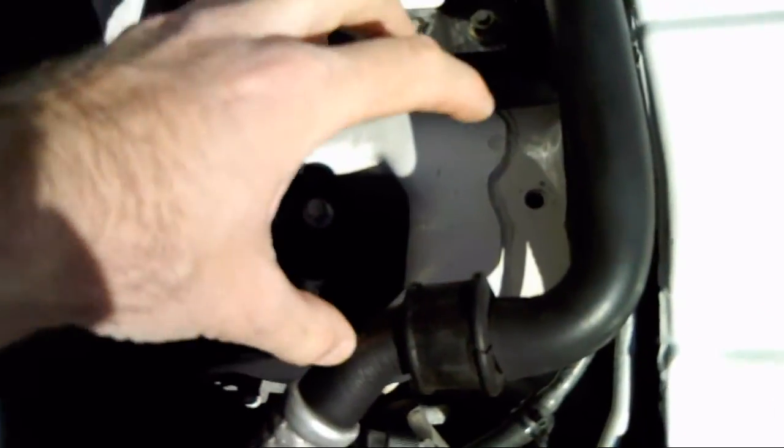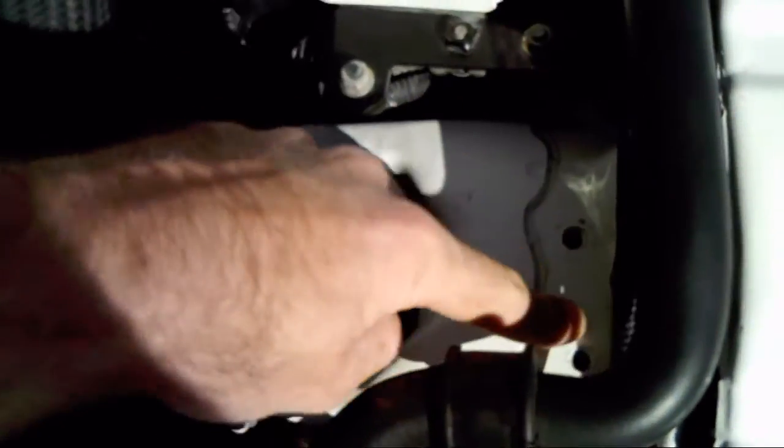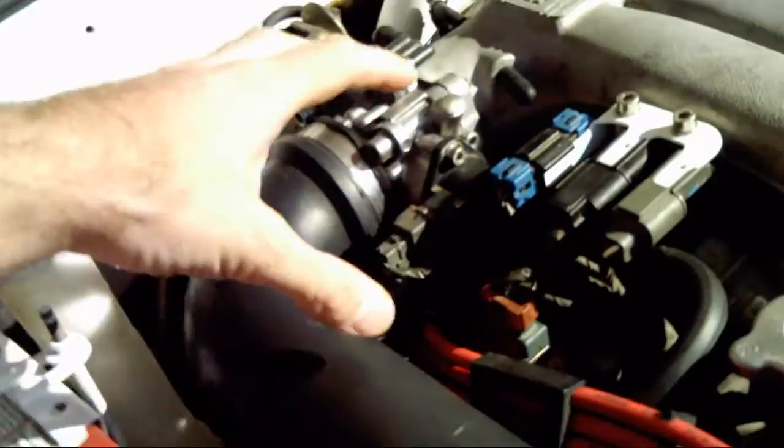Took the AC relay box that was right here, actually goes into those two bolts right there. Took that, fished the wires back through the grommet that they came through, and I mounted the AC box in there. Removed the evap canister off all the hard wires off here.